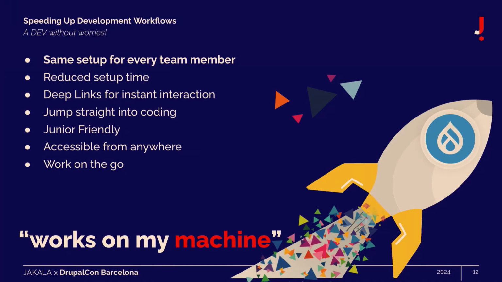Going next is speeding up development workflows. Same setup for every member. And why is that important? Well, we have all faced the challenges when we all have some little differences here and there, or somebody decides to do something in his way, or because he doesn't like something. Well, that's not going to happen here, because you just simply can't do it.